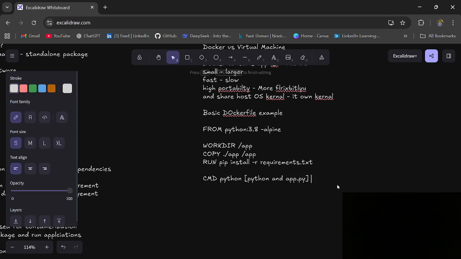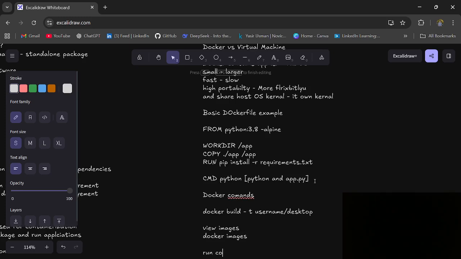Now let's see some basic Docker commands. To build a Docker image, we would use docker build -t and the username slash the name of the app. Then in order to view images, we would simply write docker images.